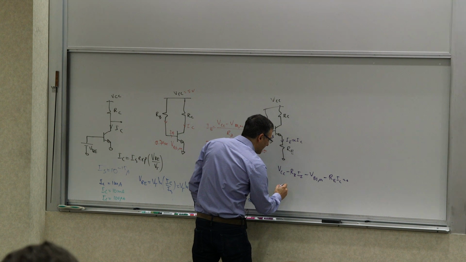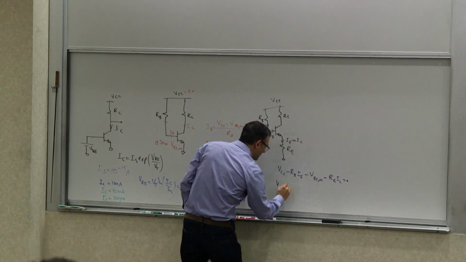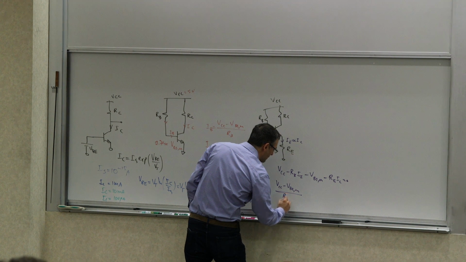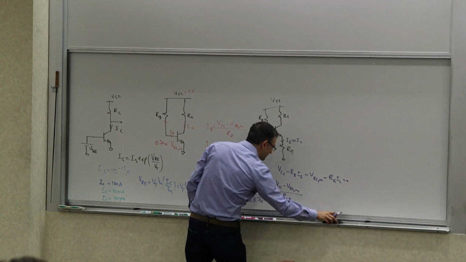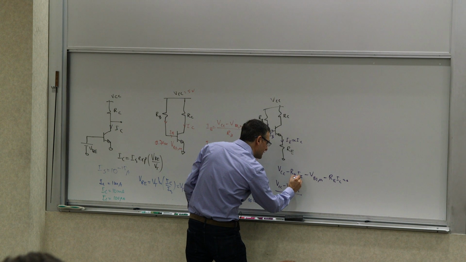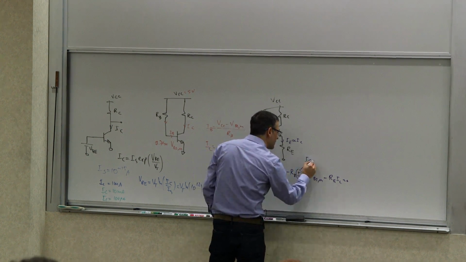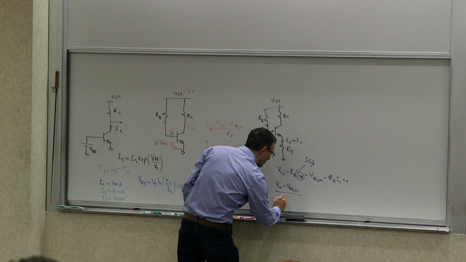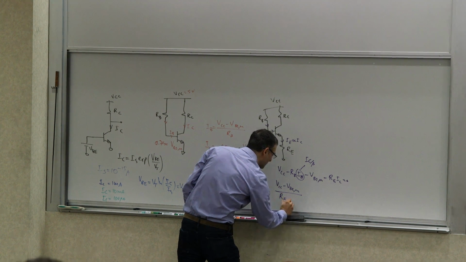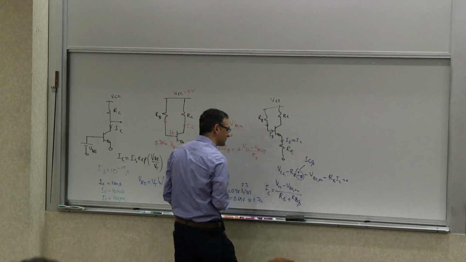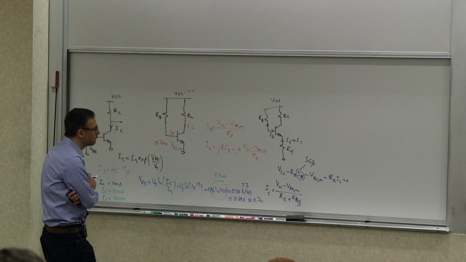Now, you can rewrite this as VCC minus VBE on divided by RB. Okay, and sorry, this is IB, which I can rewrite now as IC over beta. So then this will become RE plus RB over beta. So if you solve for IC, that's the expression you will get.